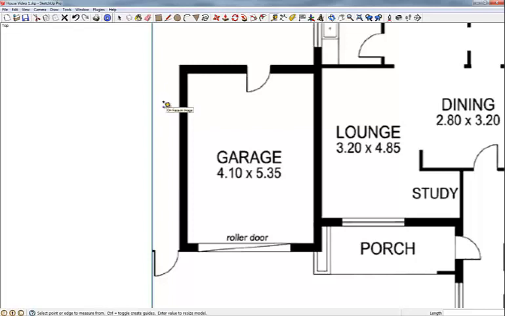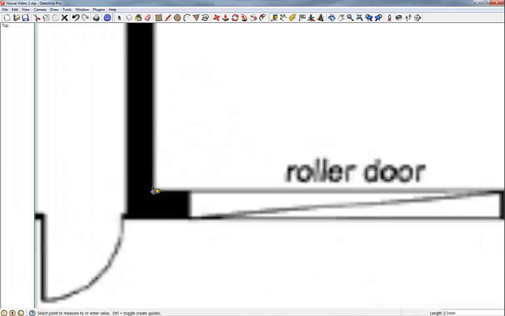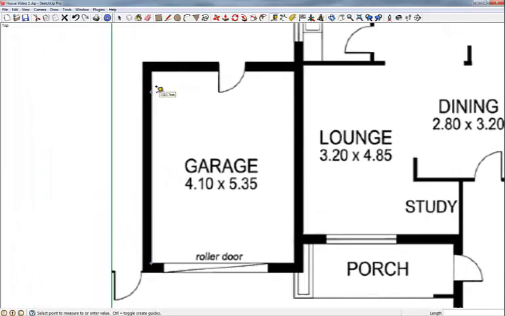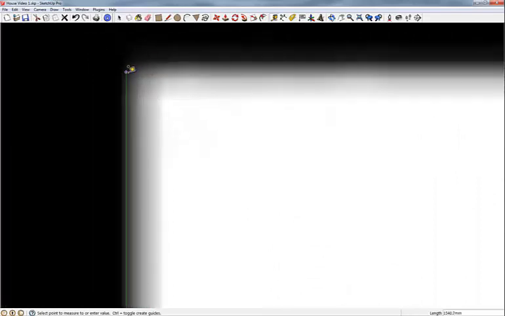Now what we want to do is change that to 5,350 millimetres. So again, if you scroll in using the wheel on your mouse and click where the two darker lines are intersecting, scroll out again, go up to where the top lines are intersecting, and notice you make sure that the line stays green, and again you pick that point where the two lines intersect.